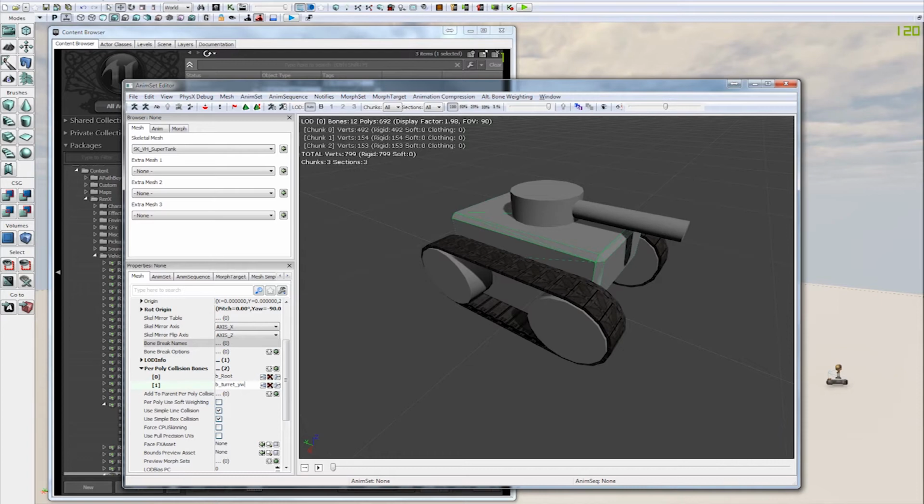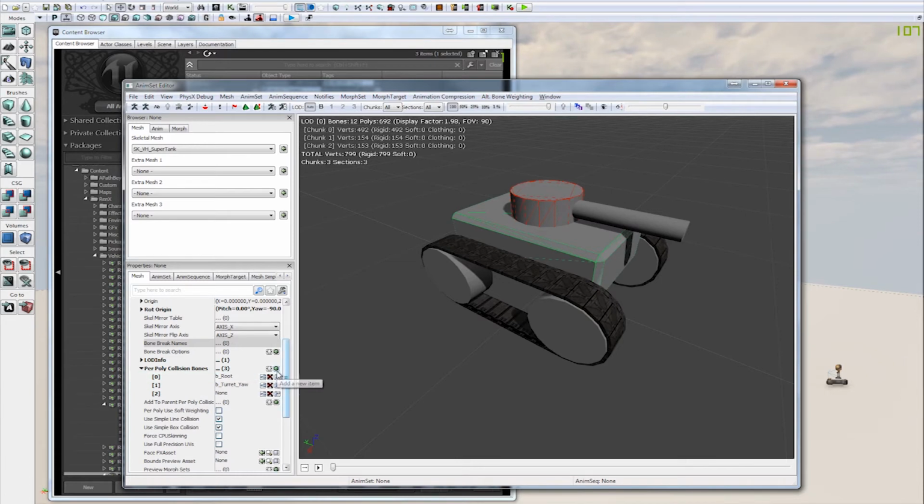I'll erase the A so it doesn't find anything, and you'll see that when I hit enter it doesn't change the capitals because it knows that the spelling is off and there's no bone that exists with this name. So as soon as I add the A back and I hit enter, you can see that the T on the turret and the Y on the yaw, they automatically correct it. So that way it's just another sort of mental check for you to know that, hey, I applied the right bone, because it auto-corrected.